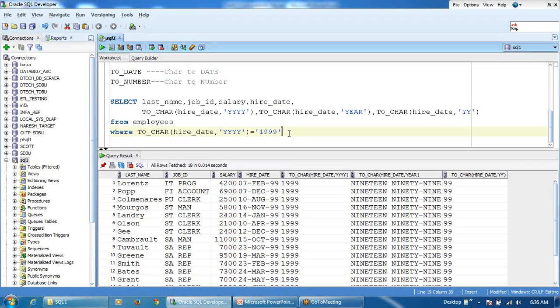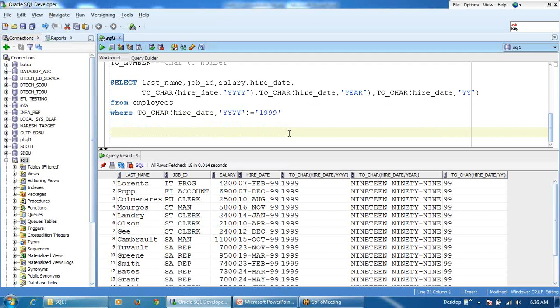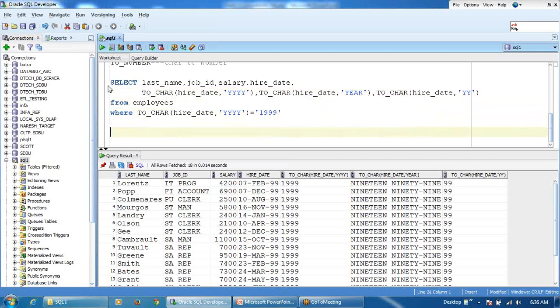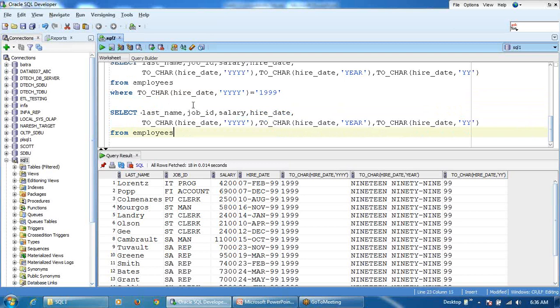Let's look at how to use the months. We have seen years, so let's see how we can use the month. Whenever you want to display only the month in two-digit format, when you use MM, it will give you the month as 01, 02, 03. When you say MON, it will give you the short form of the month, something like JAN, FEB, MAR.